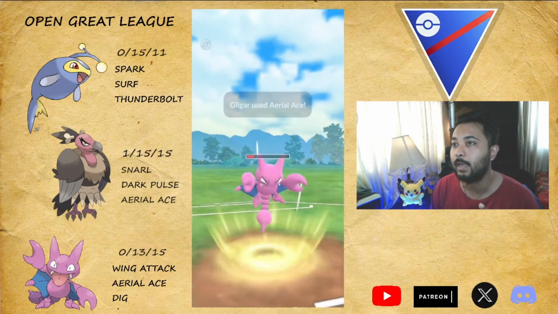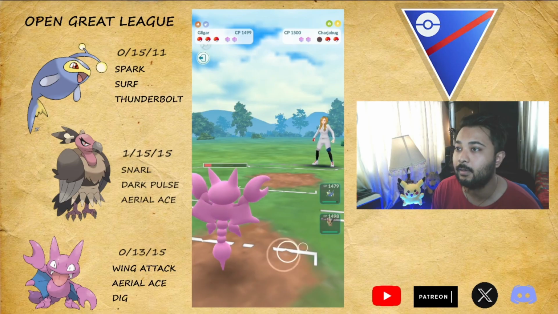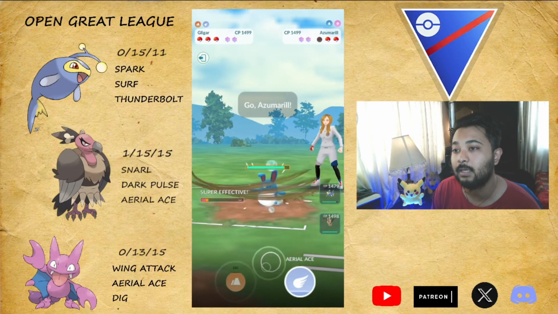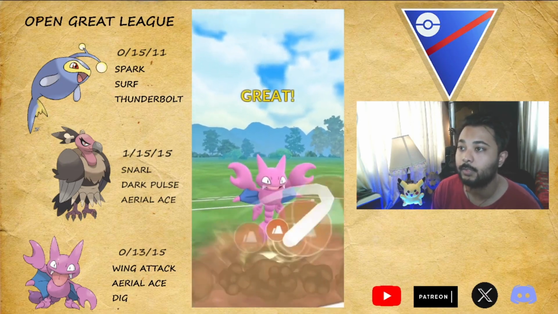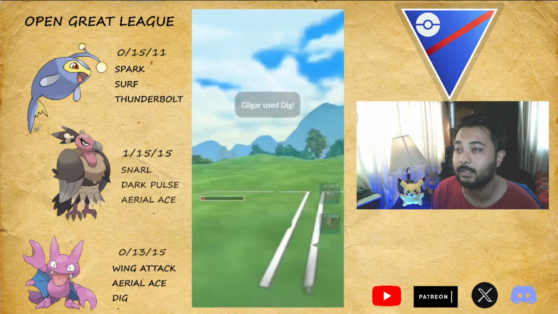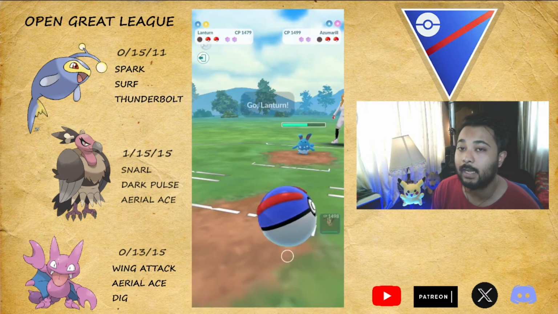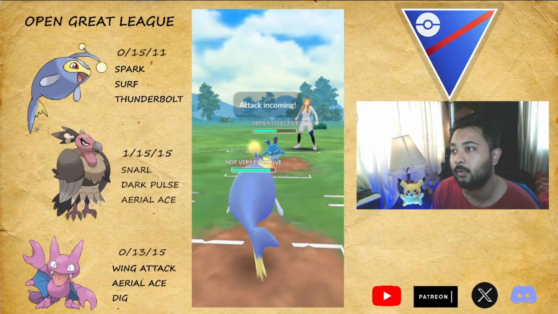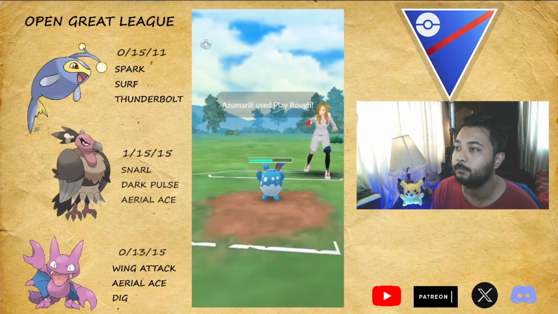I'm sorry, Lanturn's IVs are a mistake there. Those are not the real IVs, and Mandibuzz and Gligar IVs are exactly the same that I'm using, but Lanturn's IVs I guess I forgot to change. So they're coming back with their Azumarill, and I'll give the IVs in the comments or in the description for Lanturn. These are the incorrect IVs.